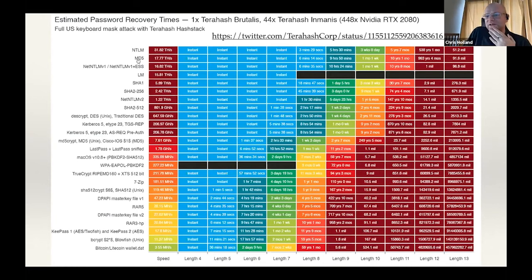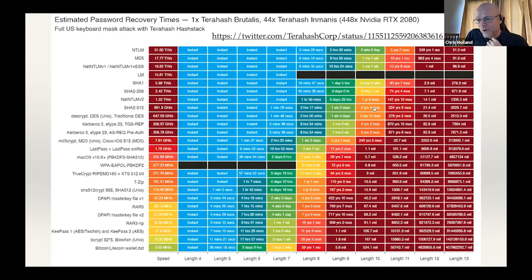So if you look at the second line here where it says MD5, it shows you that even with a password of 9 characters, they can crack that in 9 hours, even with MD5, right? Even a password of length 10, they can crack that in 1 month with MD5, right? That's why I'm saying don't use MD5. With the SHA variants, right? If you go a few lines down, for SHA-2 512, it will take them 2 years and 4 months to crack a password of length 10 on their rig.